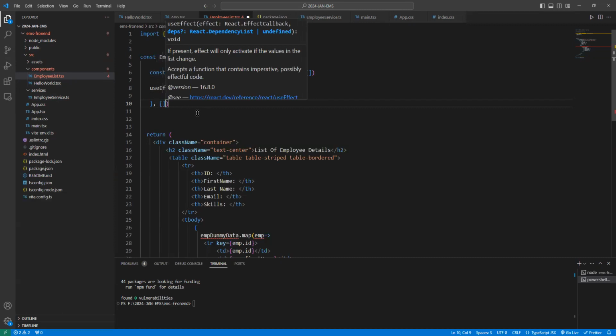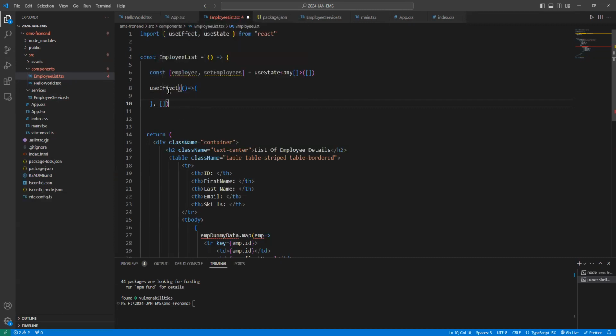As of now, add an empty array. Why? Because this directly gets all the list of employees, so you will never have a dependency here. If it is a get by ID method, you can pass the ID here. As of now it is empty.